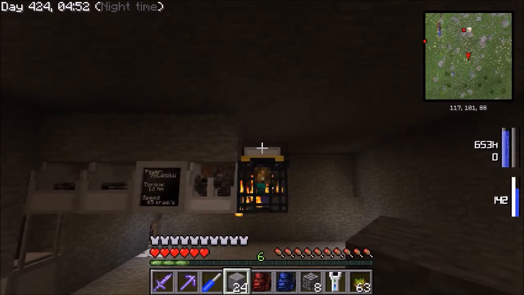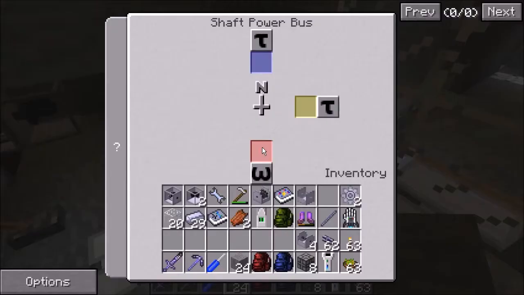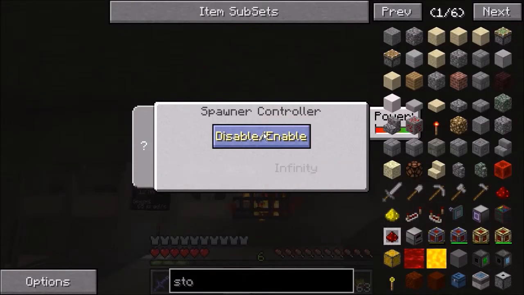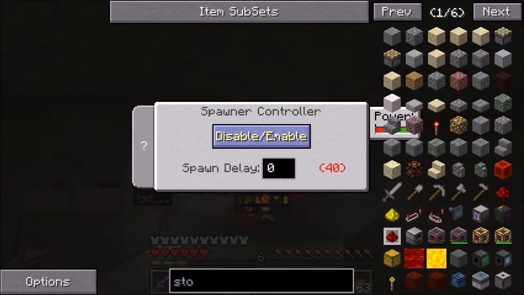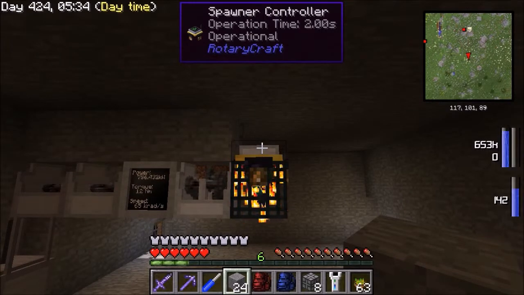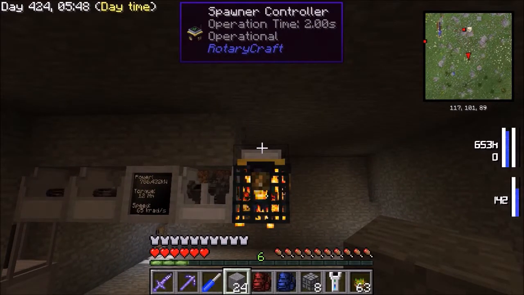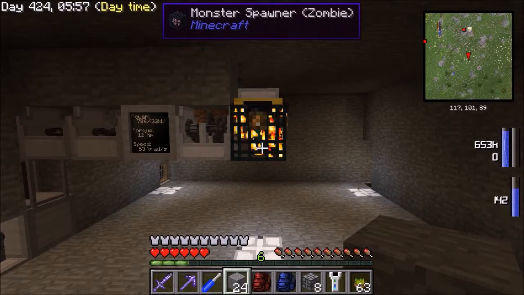What we have here is called a spawner controller. Ignore the flickeringness there. For some reason there seems to be an interesting thing there with that. But anyway, with this spawner controller, I can completely disable the spawner, and so this spawner will never spawn anything because it's disabled. I can also set it to, as you can see here, the operation time of 2 seconds would be the fastest. So the spawner would spawn every 2 seconds. If I manipulate some of the power output here, I can actually get that down to 0.05 seconds, or basically 20 times per second that it would spawn. And doing that just creates a huge number of monsters. It's actually kind of cool in a way.